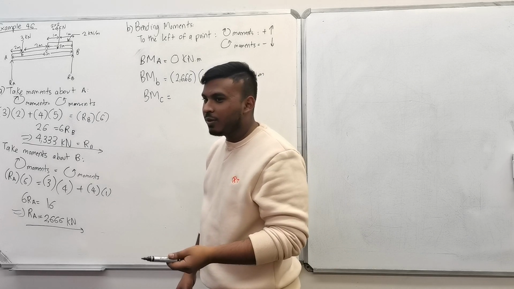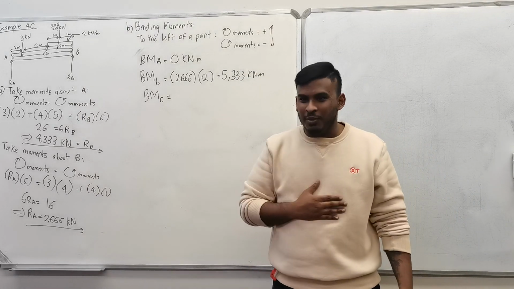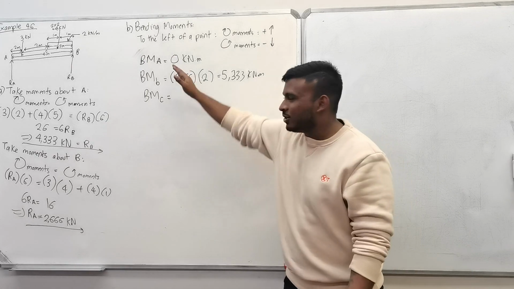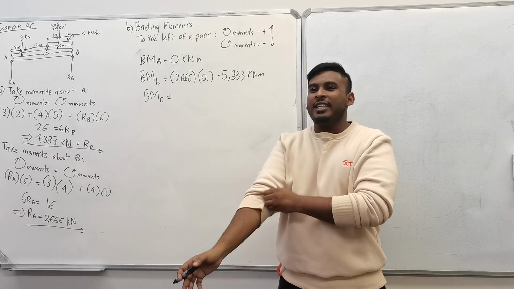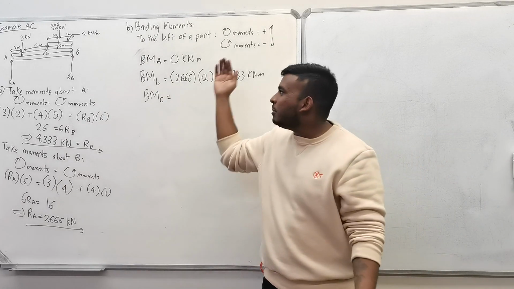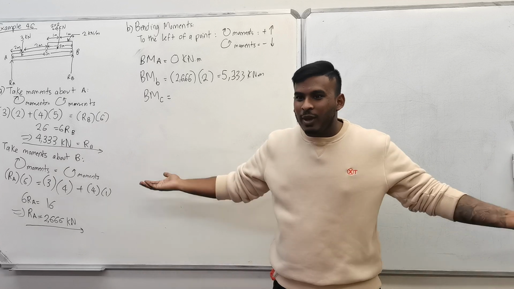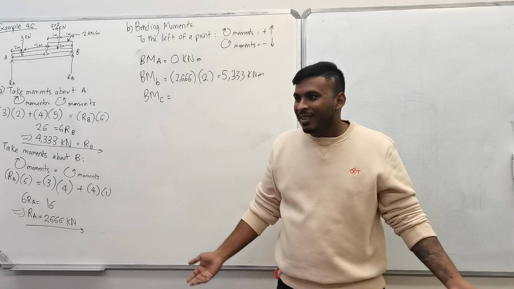What's A? You've got to figure it out for each other. You're confusing us. When I start asking you about the bending moment at C, you look at everything to the left of C. You're telling me 4 meters from A. What A? What if you work on B and then work on C?